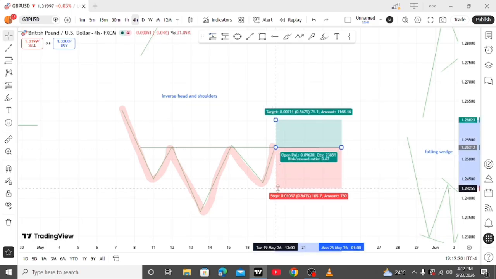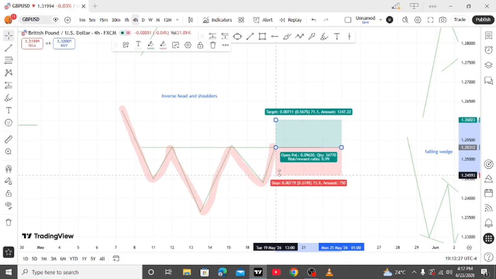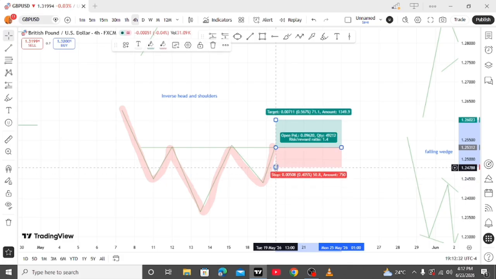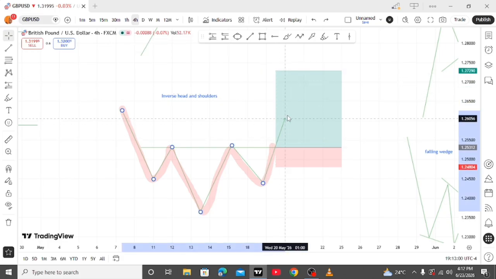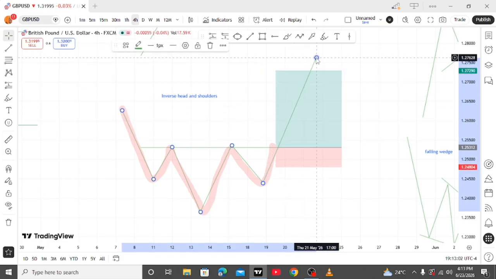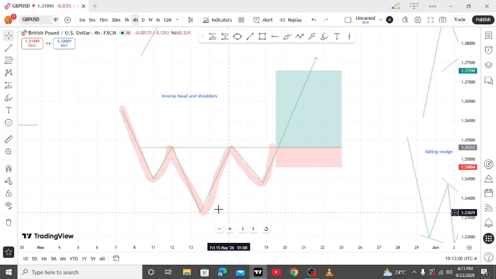You can put your stop loss below this low, or if this is the bigger time frame, you can go over to the smaller time frame to search for a comfortable place for your stop loss, and then you set your take profit at the next high. So this way you wait for price to push to the upside straight to our take profit. So this is how the inverse head and shoulders works.